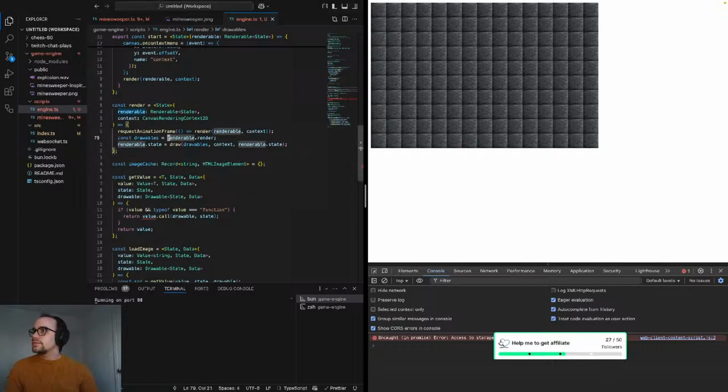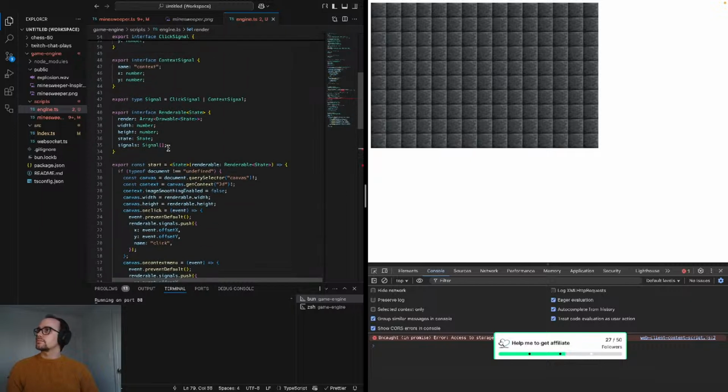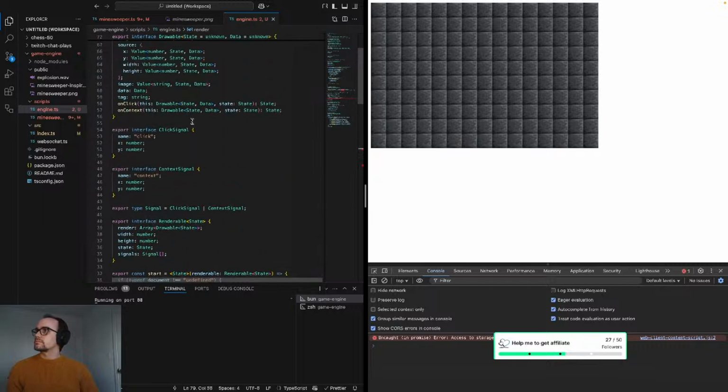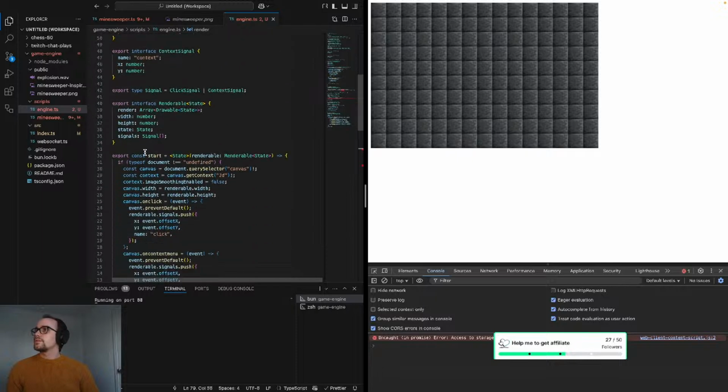And what we could do here is just copy this, double click, paste, ID, CID, render. We just do drawables rather than call it render. Where are we?